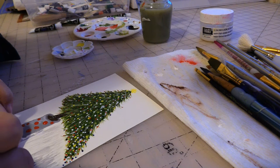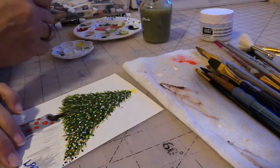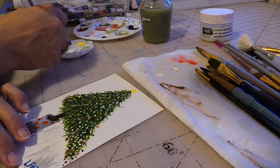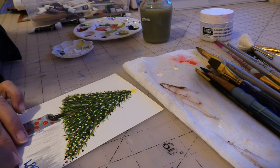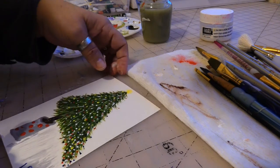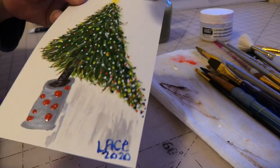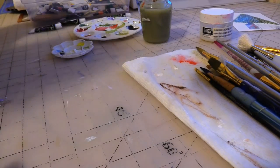Okay, time to sign. The rule for me is if I sign a painting, I cannot go back and change anything, even if I want to. It's just that's the rule. So I won't be changing anything on that one. I'm happy with it anyway.